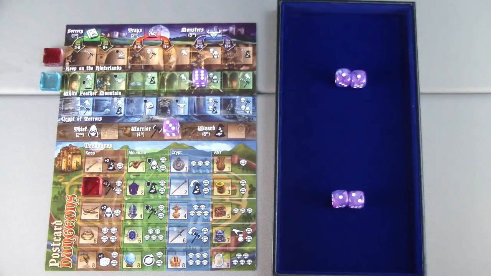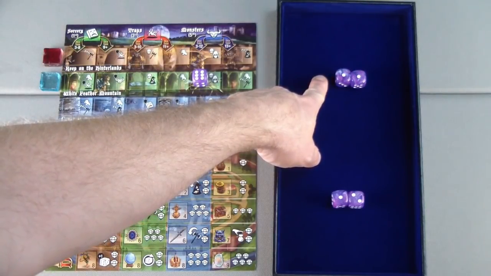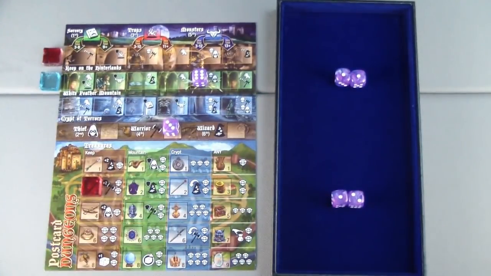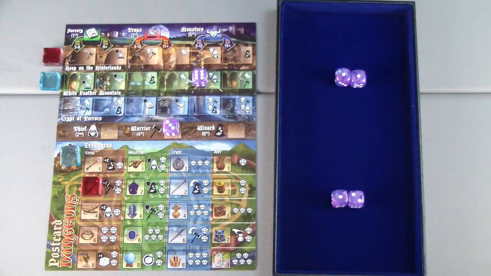Our poor blue player again failed, only got a total of 2. The dungeon again has a higher total with 3, -1, which means we will place our marker back here, so the blue player will get a hireling in their third and final adventure.